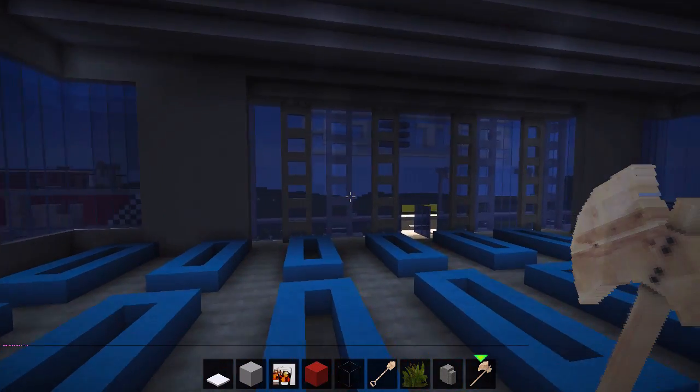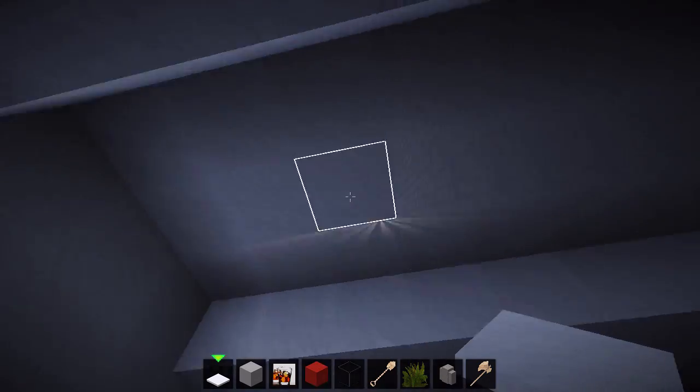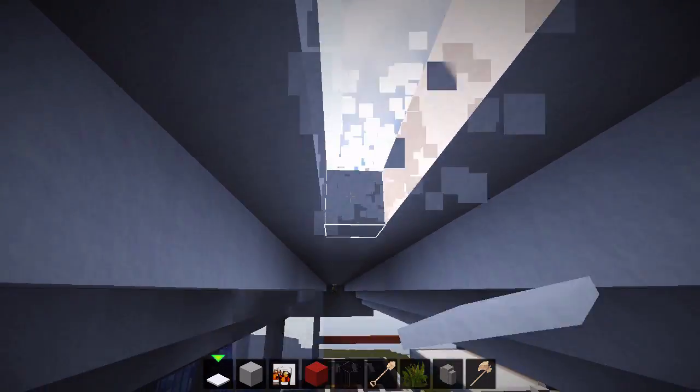It's a little bit dark in here, a little bit dark. I think we'll add a skylight. We'll start it maybe about here and just zip this along.